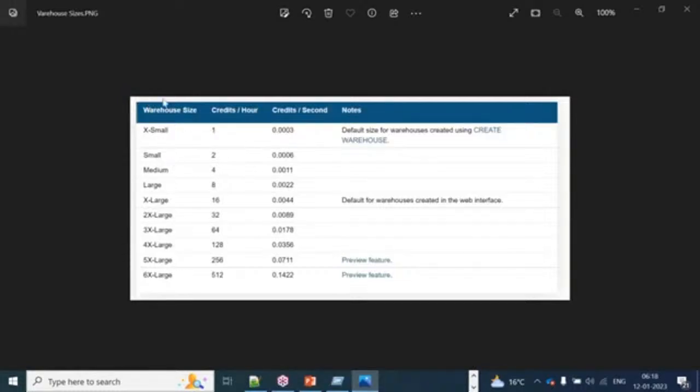So these are the different virtual warehouse sizes. These are the credits. These credits are very much important. Based on these credits, they have already defined.